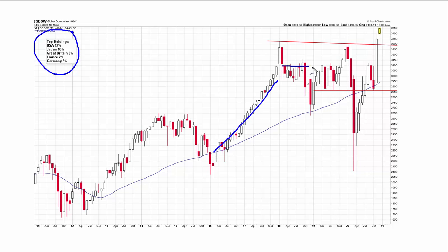It rallied up. It traded in a range for almost 3 years. Obviously huge dip over here, but it recovered, and just in the last month it broke out to a new all-time high, and this month it is following through. This is really, really good. It's really bullish to get an uptrend. I mean, you can go back to 2012: uptrend, dip within an uptrend, flat period for 3 years, and then you get a breakout to an all-time high. Super bullish. Strength is not just in the US, it's all over the world.